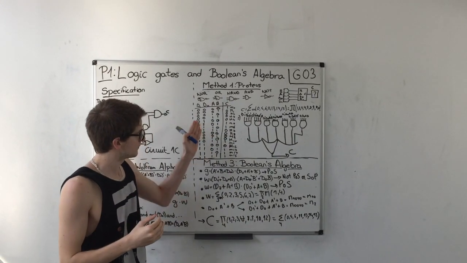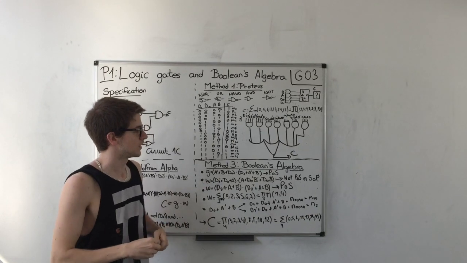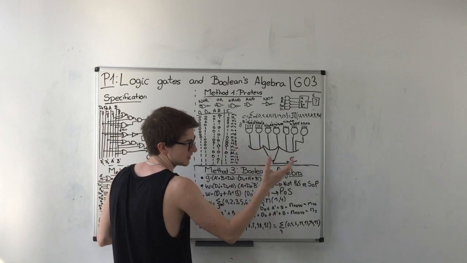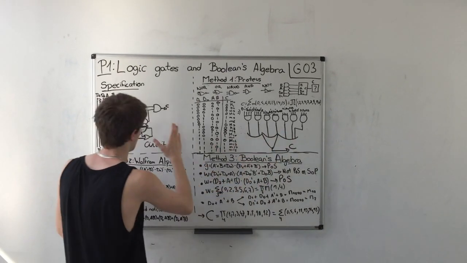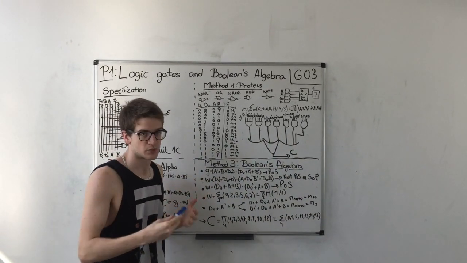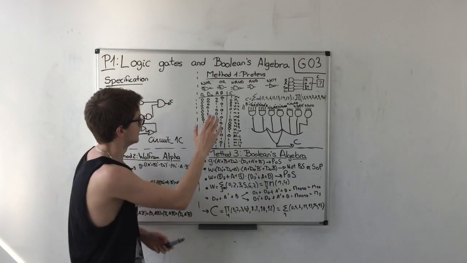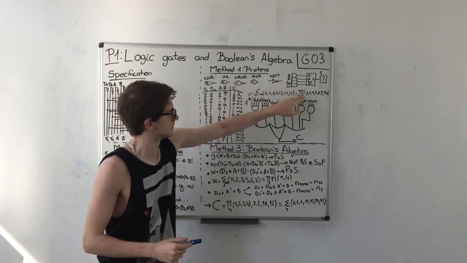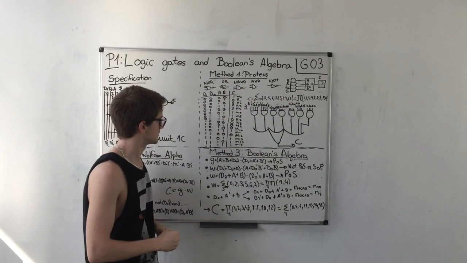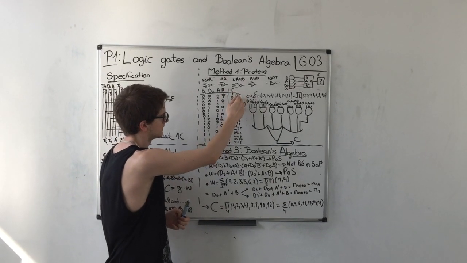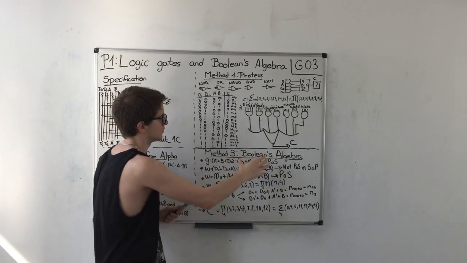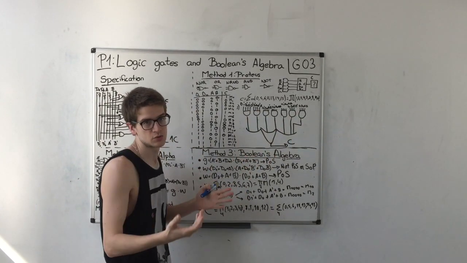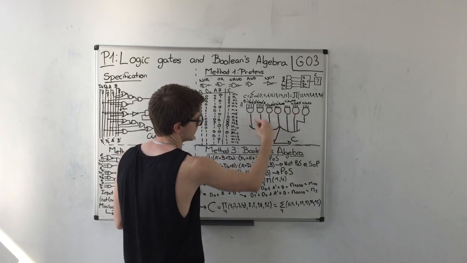Once we have found the truth table, we have to do one more thing, which is designing a simplified circuit of this one. So what we have to do in this project is, with the truth table, we have the min terms and max terms. This is the mathematical expression. So having these min terms and max terms, we can write this as a sum of products, or we could do a product of sums.